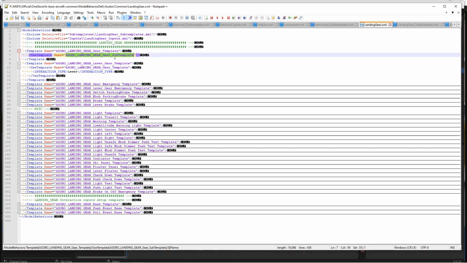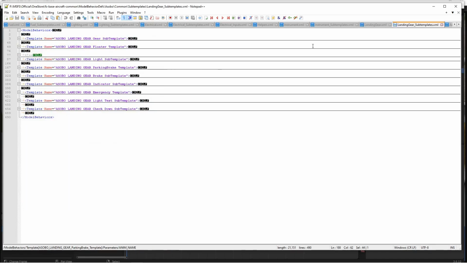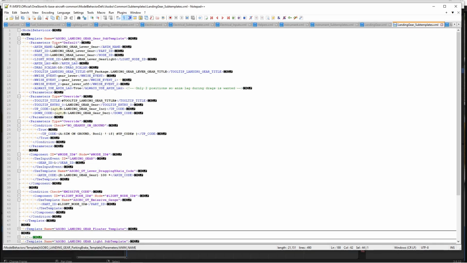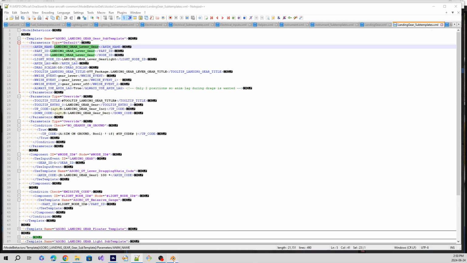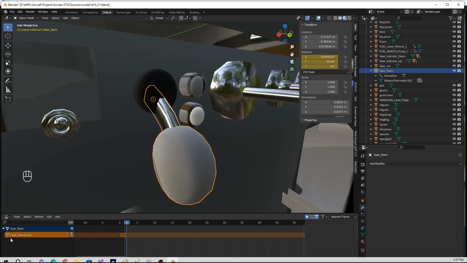That landing gear subtemplate goes to here. We open up subtemplate, and look at that, it doesn't have any of those special hashtags. So landing gear lever is all we need to do for this.